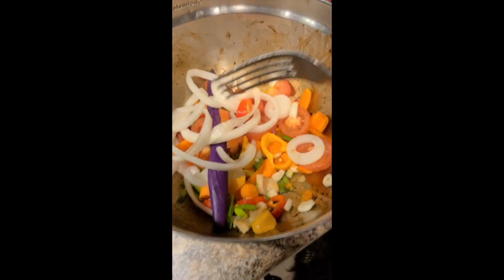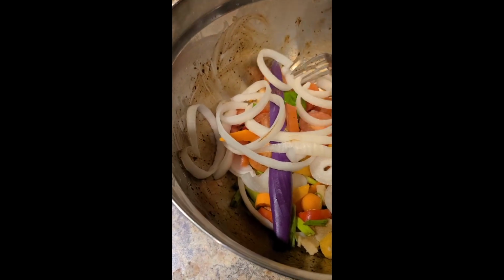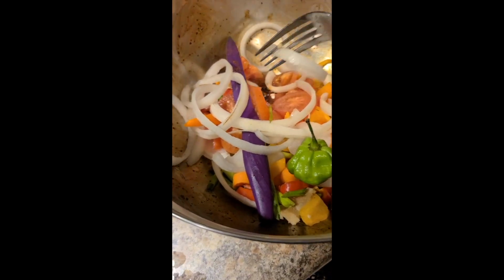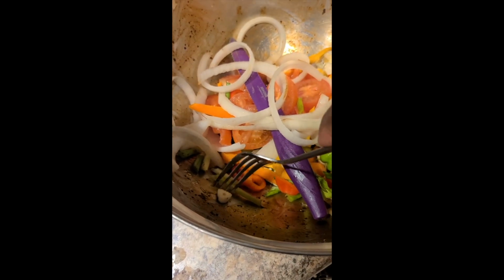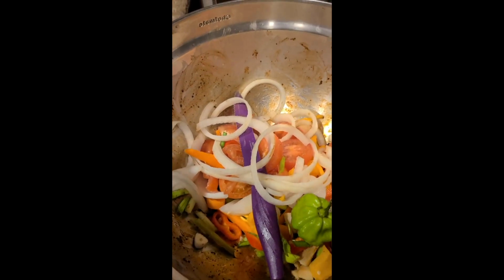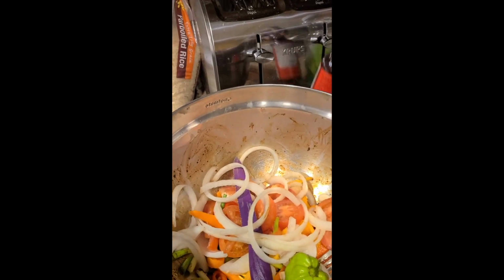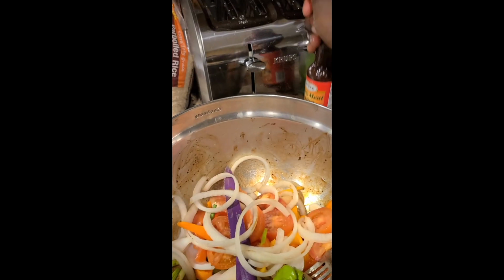Got my ingredients right here. Got a little bit of everything right here. Tomatoes, onions. You know, you gotta have your Scotch bonnet pepper if you're Jamaican and you're cooking. Carrots in here too. Green onions, garlic. You know, I love garlic in my stuff. Some other stuff that I have, I already have the browning. And I'm gonna add this to it, the meat sauce, fish and meat sauce. I'm gonna have a little bit of that inside there once I get it cooked down.